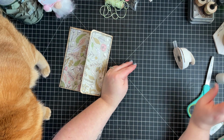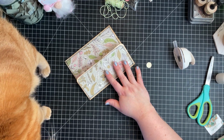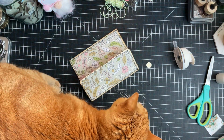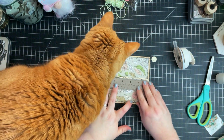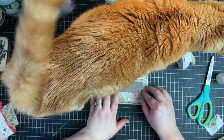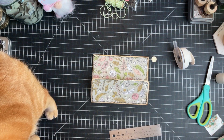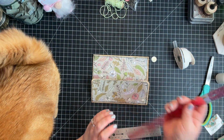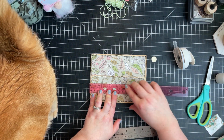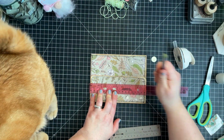Okay. And while that's drying, I want to mark the middle of this. I know, usually I eyeball this and punch it, but it does look nice when it's punched in the middle. And I think the middle is at, no, don't sniff my coffee, is at, hello baby, I'm pretty sure the middle's at 3.5. Yeah, if you measure the folder height, which we did, it is 7 inches, so 3.5 is our middle mark.